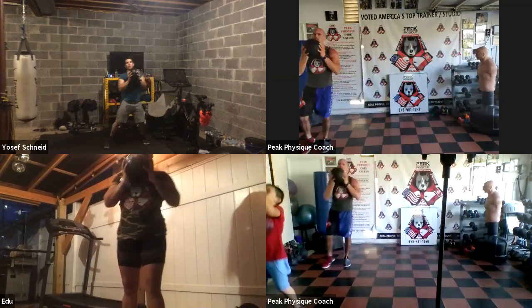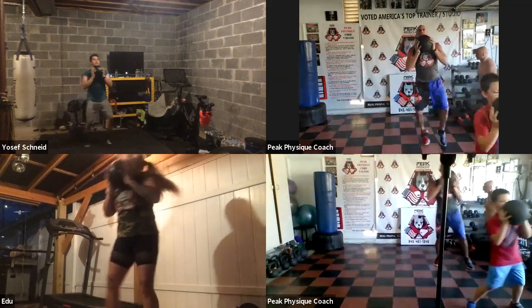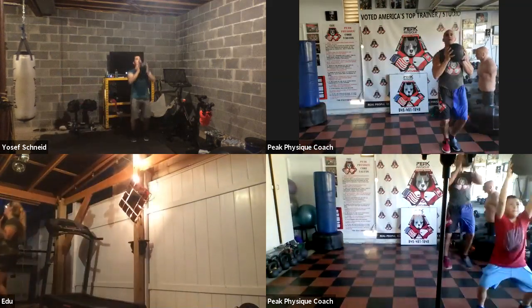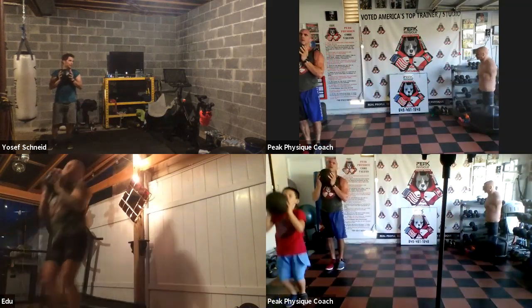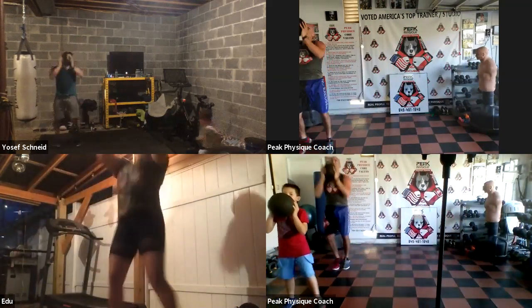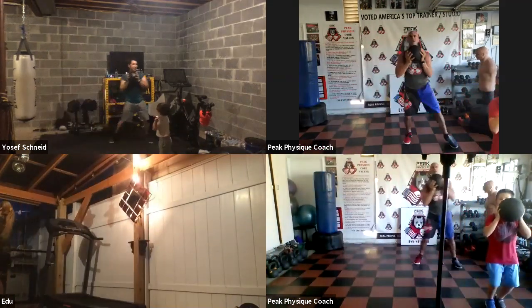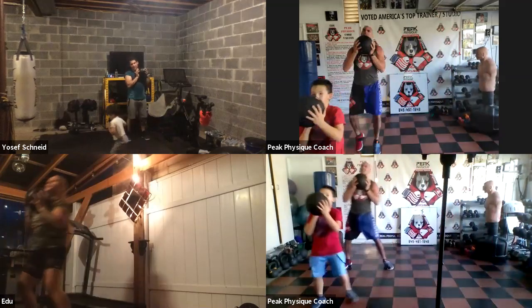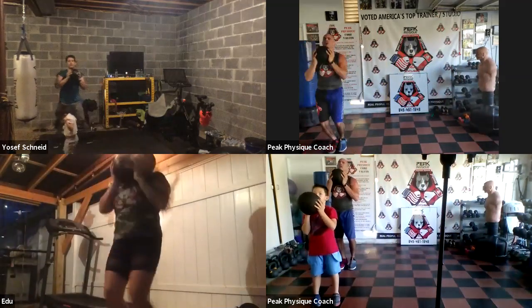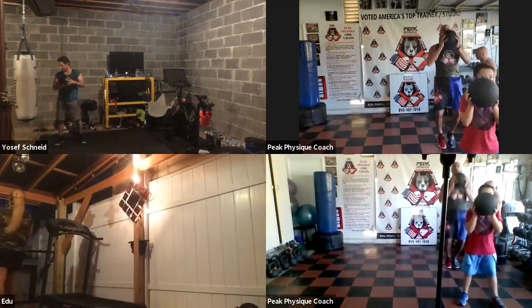Shuffle. Jack press up for two. Hold on your chest. Glide across. Pop. Pop. Fully extend those arms overhead. So the weight goes up when the feet go apart. Back to your chest when feet come together. Up and apart, down and together. Pop. Up and apart, down together for two. Two jack press ups. Each end of your shuffle.